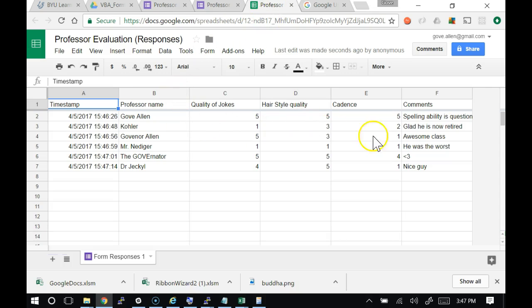What else? Governor Allen, awesome class. He was the worst. Oh, that's someone else. Okay. So, the Governator. Someone put that exact same symbol in the last class. I don't know what it means. Oh, it's a heart. I see it now.